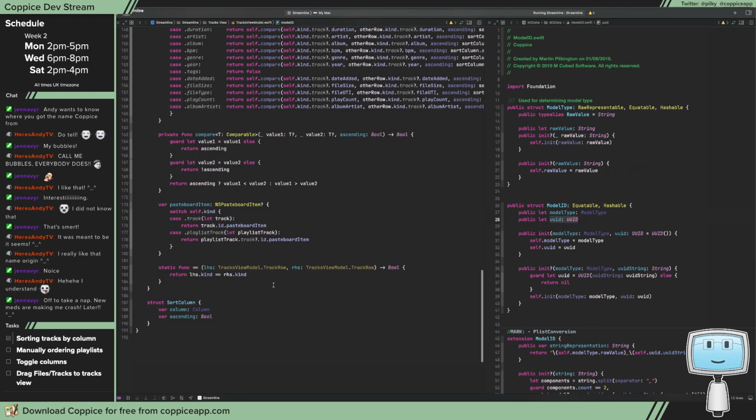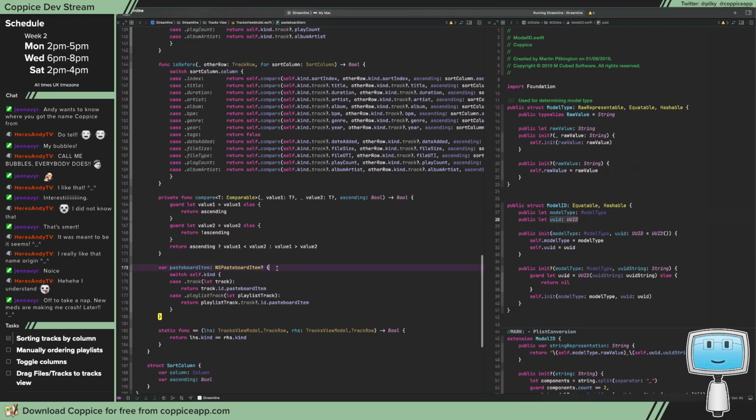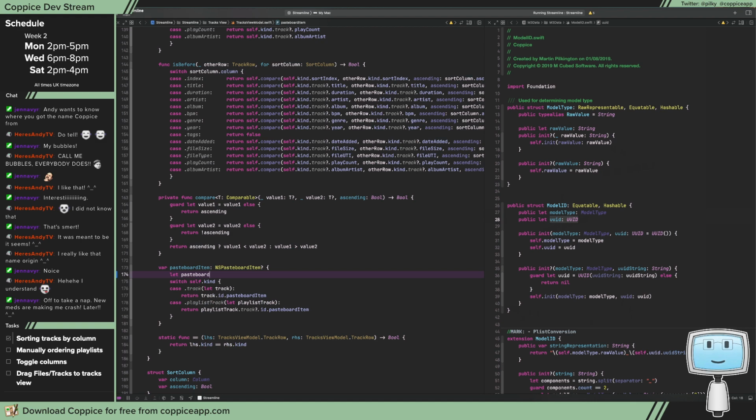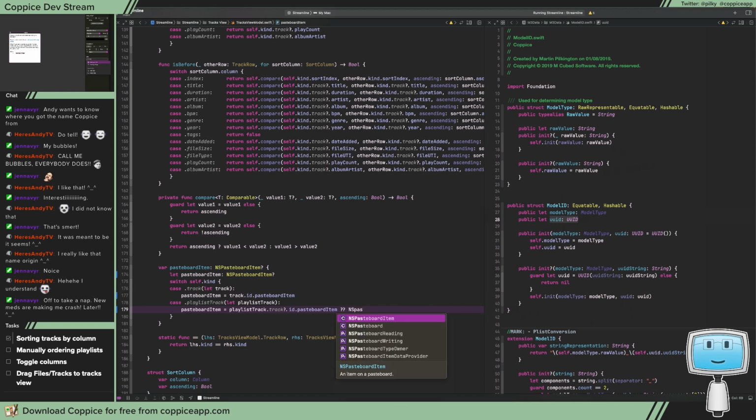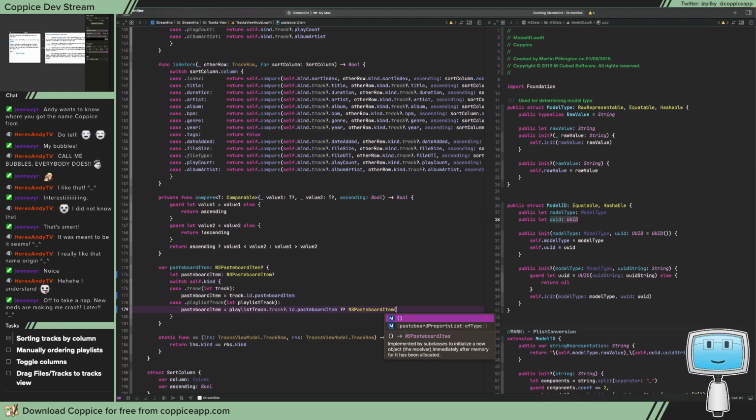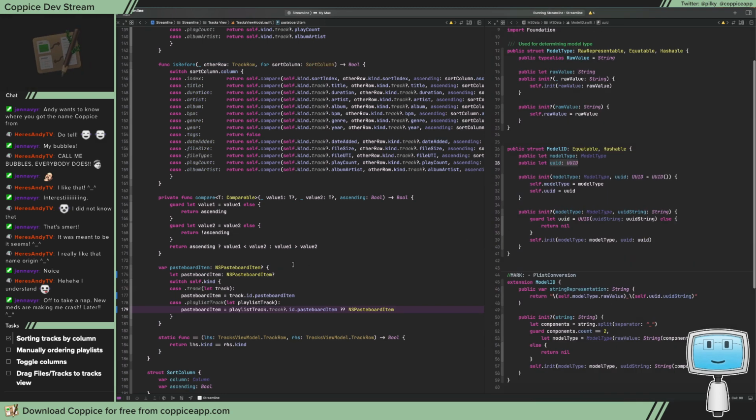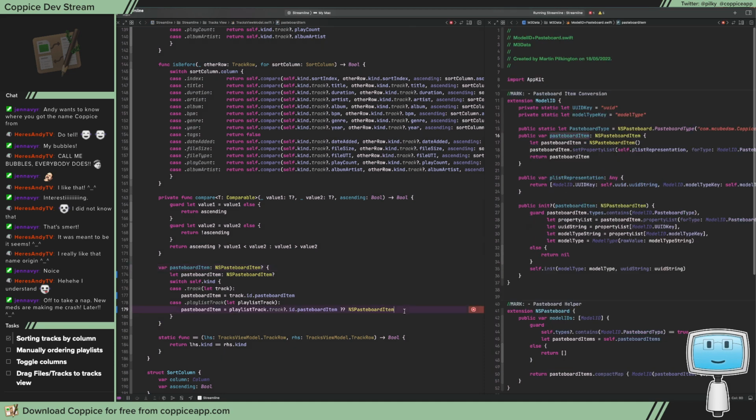So what we are going to then do down here, pasteboard item is going to be known as pasteboard item. Don't want this to be optional.